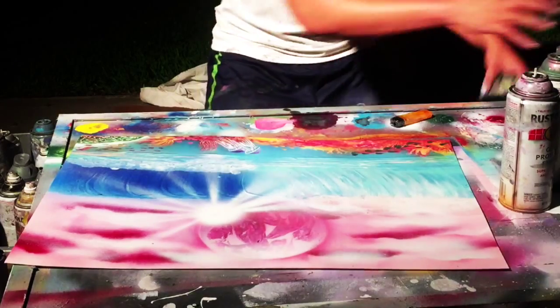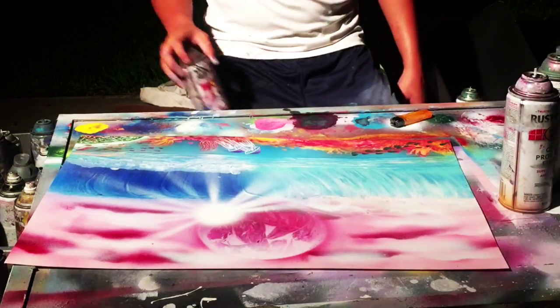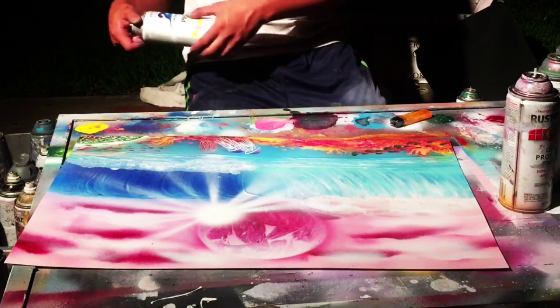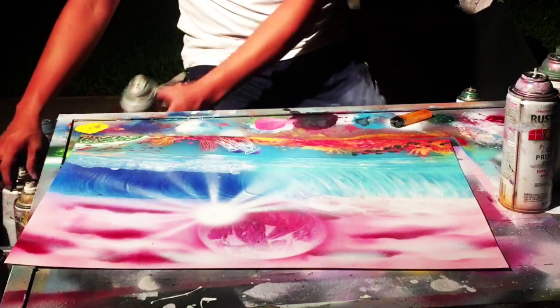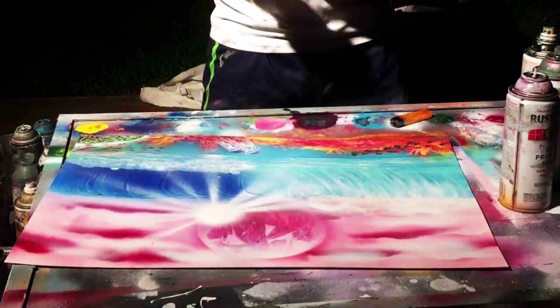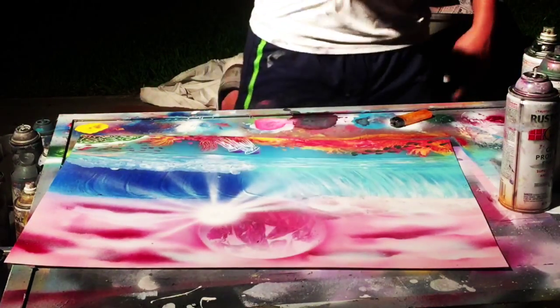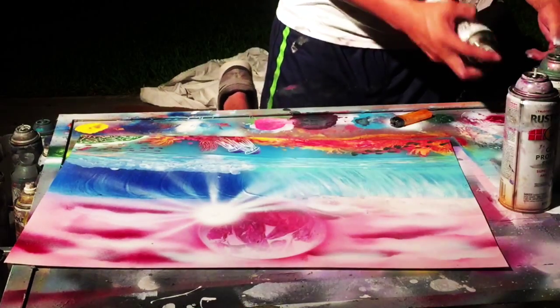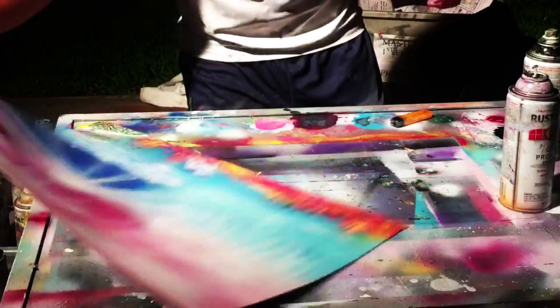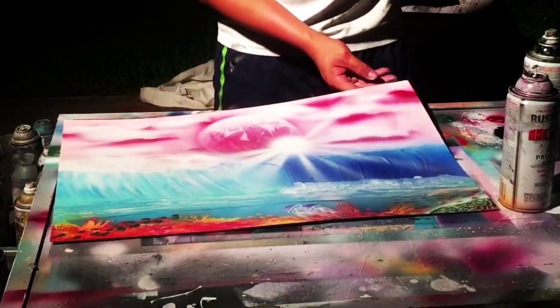Okay, so now we're gonna add our wonderful animals. So you need a black, and we're gonna use this brush. All right, so I like to start with black. So a black. Here's what it looks like right now. Like that.